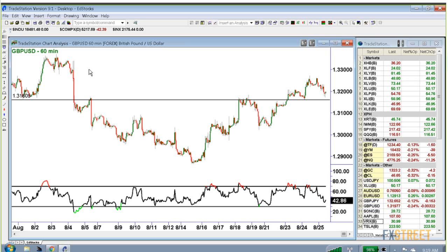The way I look at it is, if I think there's a lot of different potential problems up here near 133, I will let at least some of that trade go before 133. Underneath 133, I would let something go. All right? And then maybe, if you want to try to ride more of it past that point, that's fine.